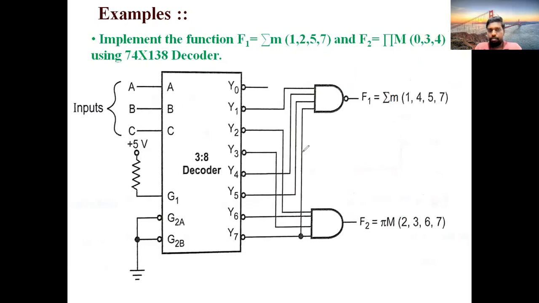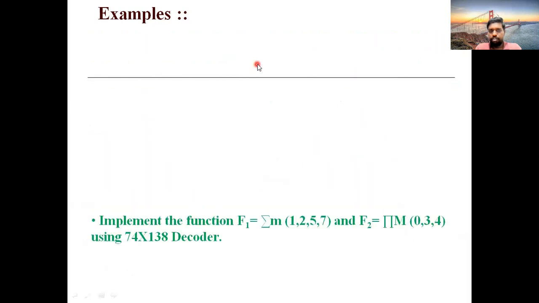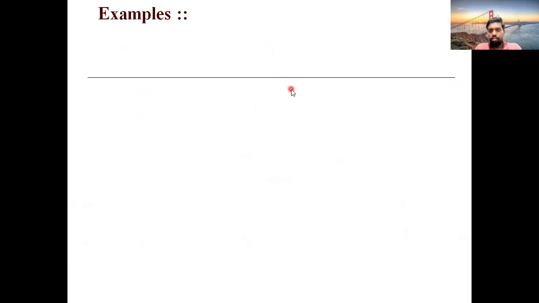So by this the concept of decoder is completed. The points you need to remember are, first of all, the definition of a decoder, and then the operation behind a normal decoder, taking the examples of 2 to 4 as well as 3 to 8. Then you need to know the cascading of decoders, and how to realize functions using decoders. If you learn them carefully, then it is easy to understand the next coming topic, encoders.